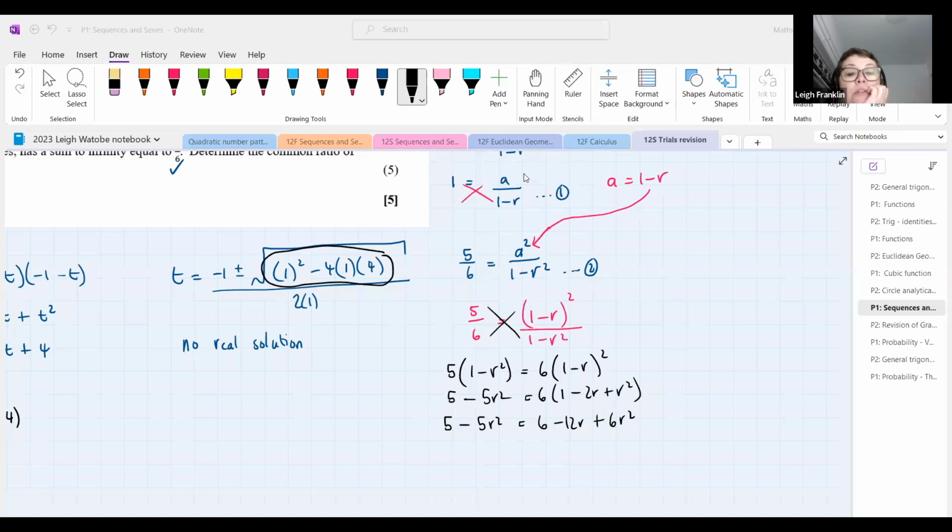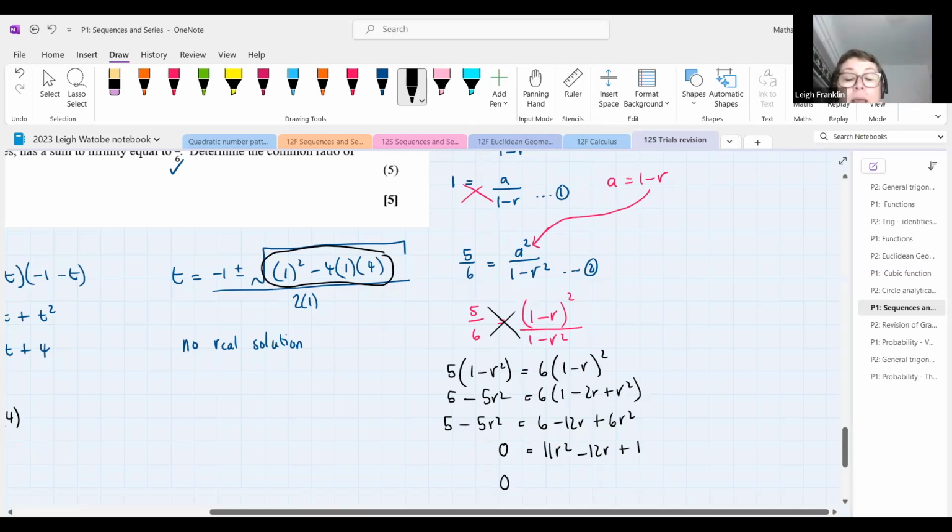Okay, so Mosey, your answer was similar to what iPhone sent me. Something's gone a little bit wrong. So just check your working against what I've got here, and let's see if we can find your mistake. So now it's quadratic. So I'm going to add 5r squared to both sides. That would give me 11r squared. I'm going to bring down my minus 12r. And then I'm going to take 5 away from both sides. So I'd end up with plus 1 over here. Have you seen your mistake? Okay. Good. Hopefully Mosey can see their mistake too.